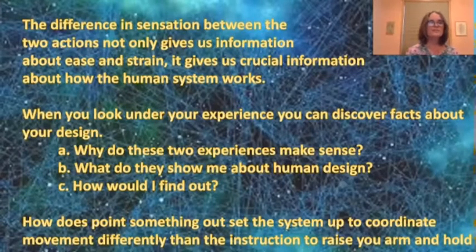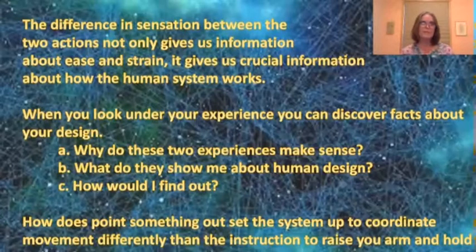So the difference in sensation between the two actions not only gives us information about ease and strain, it gives us crucial information about how the human system works. When you look under your experience, you can discover facts about your design. Why do these two experiences make sense? What do they show me about human design? And how would I find out?